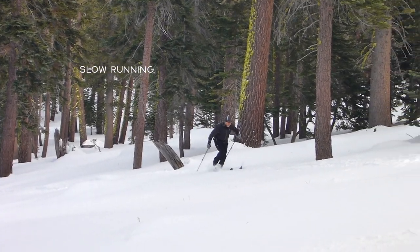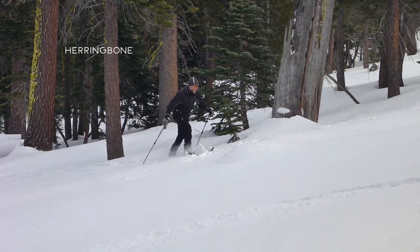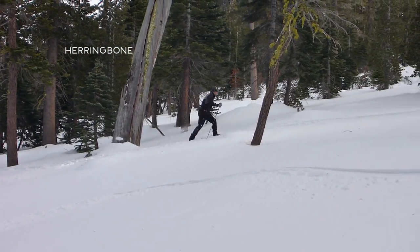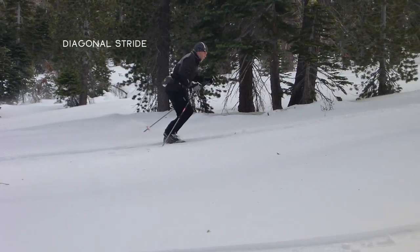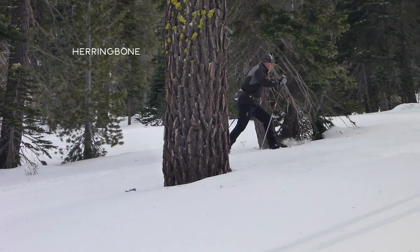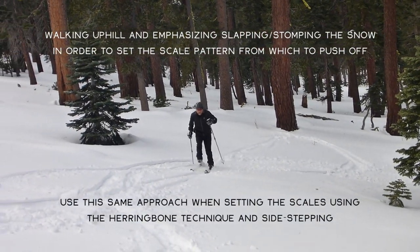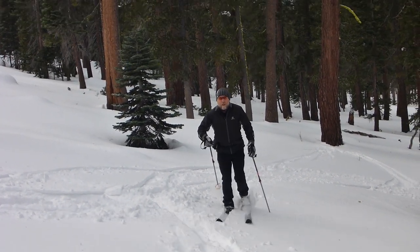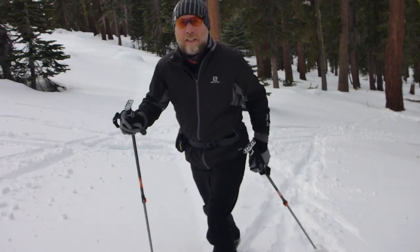In order to keep that uphill edge of your ski biting into the snow so that you don't slip back, you need to set the edge. Sometimes this requires you actually slapping that ski into the snow. In order to accomplish all of this you really need to fully transfer your weight from one ski to the next. Watch at minute two and three seconds and you'll see how Maria slips back just slightly on a couple of those push-offs, which tells me that she hasn't fully committed to leaving that one ski and transferring all of her weight to the next.